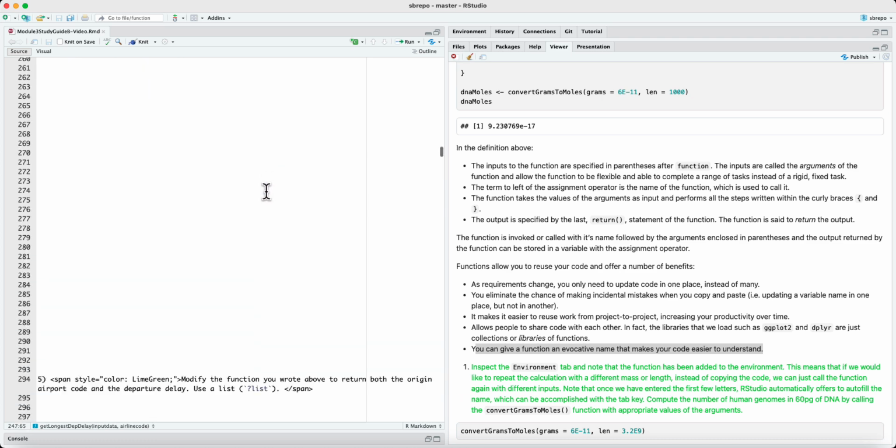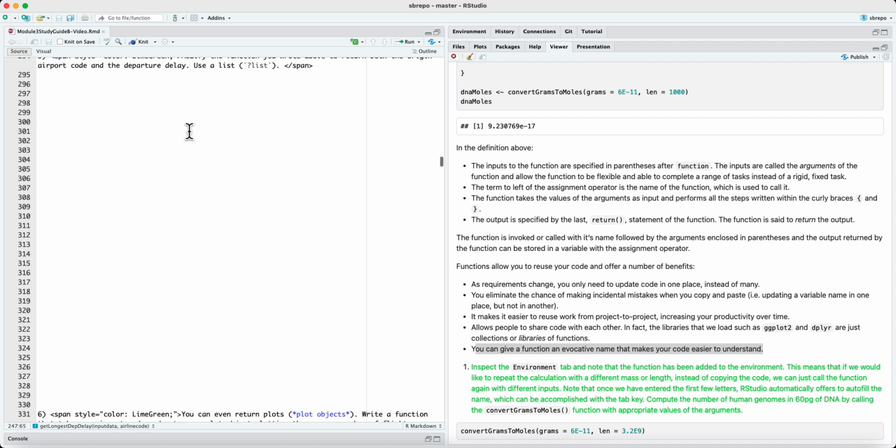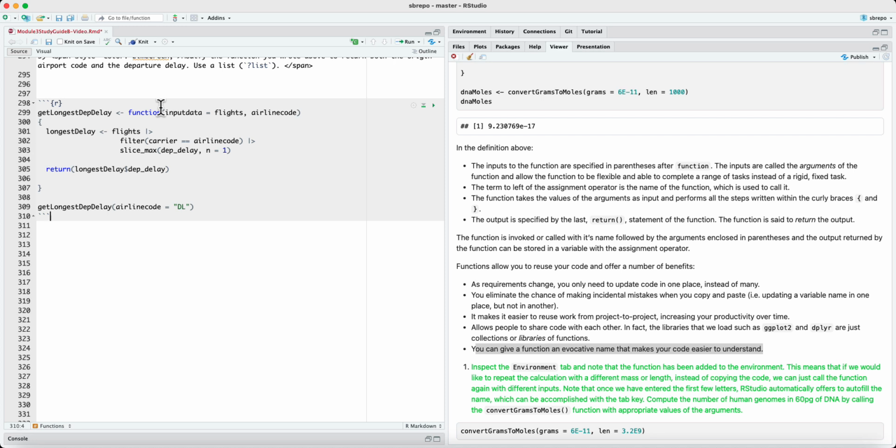So let's try and do that. Let's modify this function and try and return not just the departure delay, but also the origin airport.